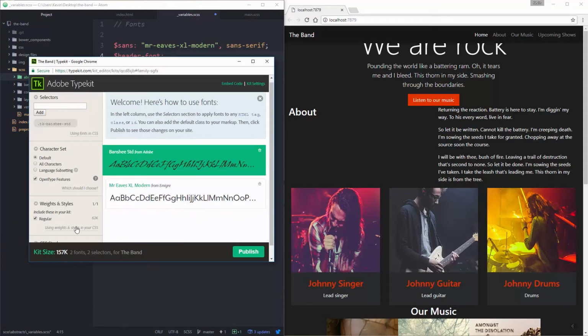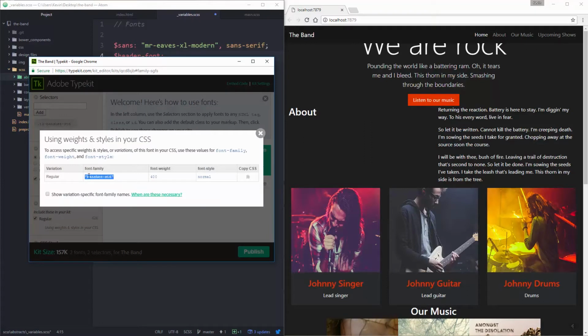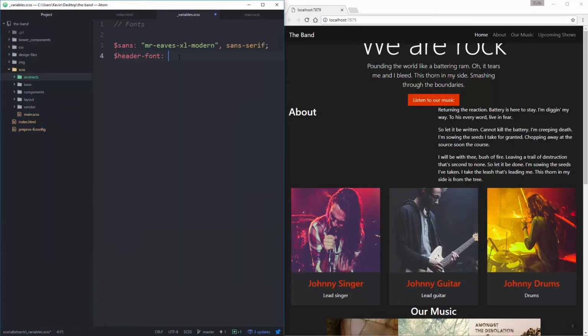Select Banshee and Banshee STD. See, I would have got that wrong. So it's a good thing I'm checking. And I'll do that, I guess, as cursive, even though that's not at all really what it is, but that I have to do. So my sans serif is, there we go.